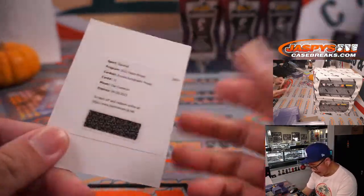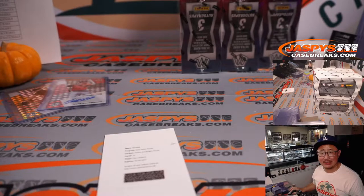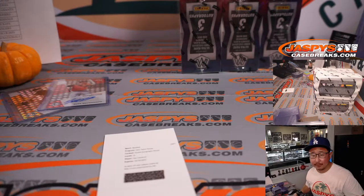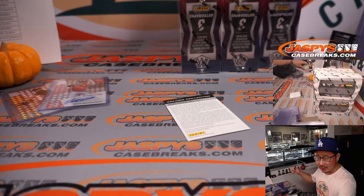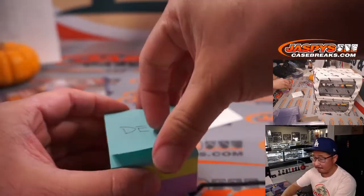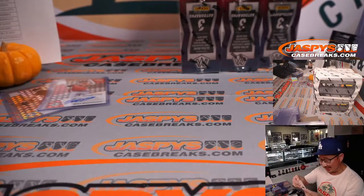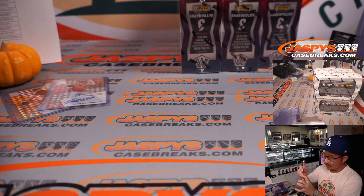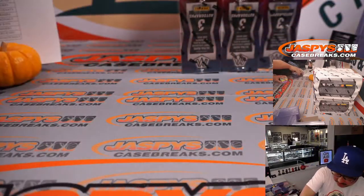Show me David Peterson. No, this time it's Daz Cameron. Tiger, I want to say. Let me just make 100% sure. Yep, a Detroit Tiger. I think he's a pretty big prospect for the Tigers, too. Travis with the Tigers. Got the Tiger straight up on the board. Yeah, I almost thought it was Peterson again, too, Rebel. And a free top loader, Travis.